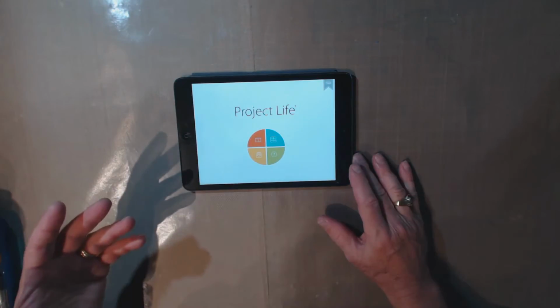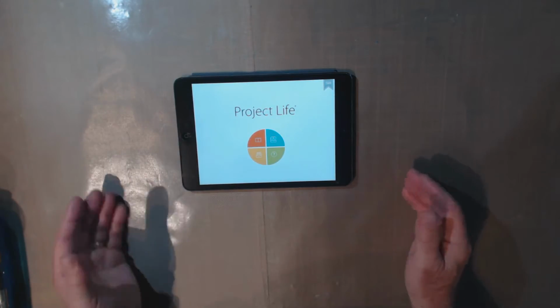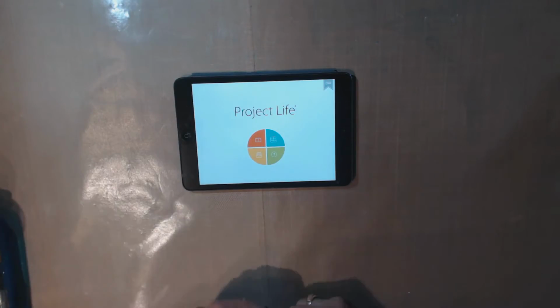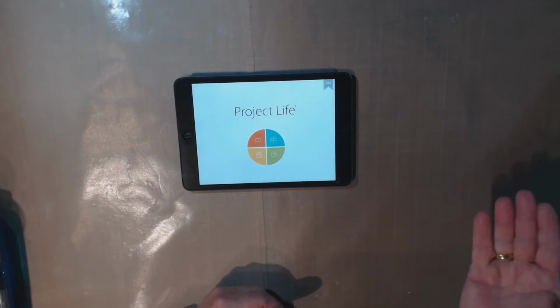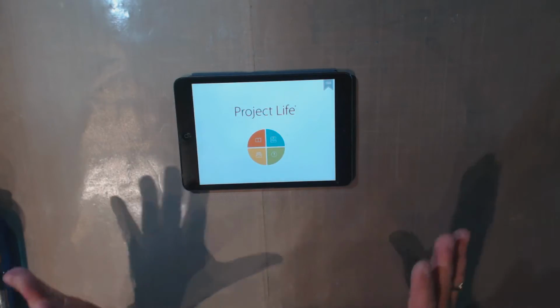Well, there are various methods you can use, but everybody knows that with an iPad or an iPhone, there is no place where you can insert an SD memory card. So basically, you have to go through iTunes from your computer. You'd have to transfer your pictures to iTunes and then sync it up. And that's a bit of a pain.